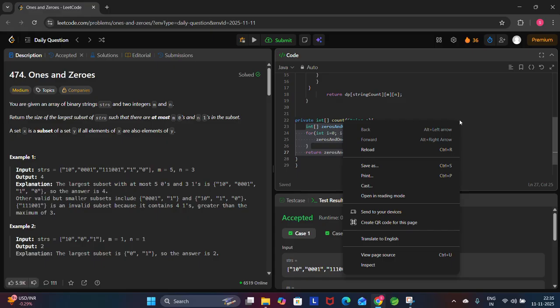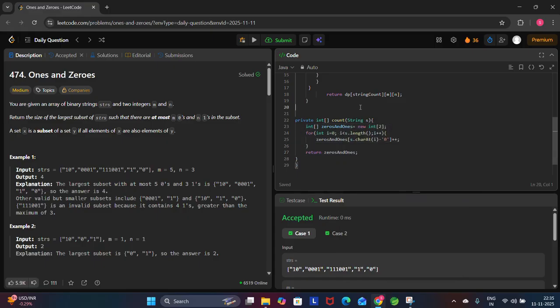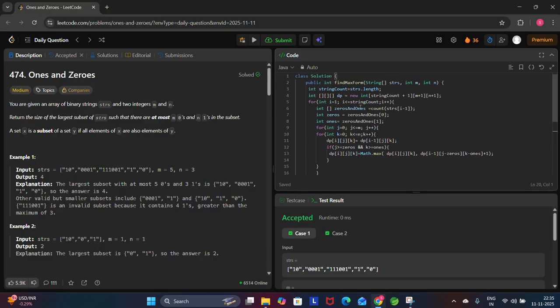So overall this problem is an excellent example of multi-dimensional dynamic programming, where we optimize based on two constraints. The code efficiently computes the maximum number of strings we can include without exceeding the given limits.